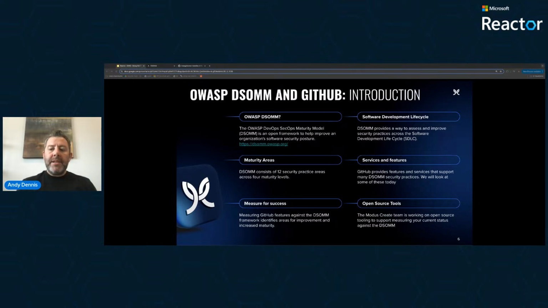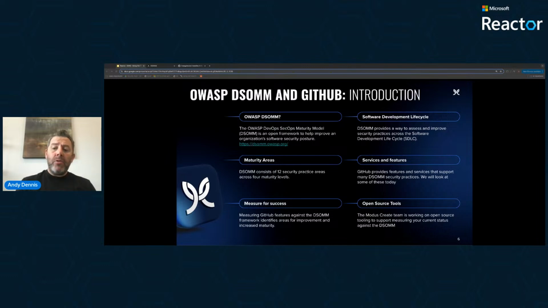Further to this, to automate security assessments, organizations can use scripts running against the GitHub API, for example, to check whether key security settings align with the DSOMM recommendations are enabled. Examples here include checking repository security settings. For example, are you enforcing branch protection rules? Verifying Dependabot updates are enabled, ensuring CodeQL is active for static analysis within your repositories, testing if secret scanning and push protection has been enabled, and finally, if the team are monitoring security advisories and issue trackings.